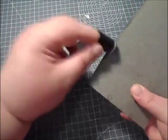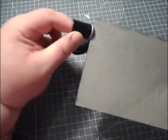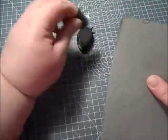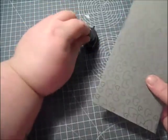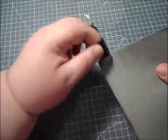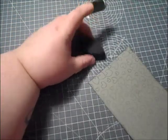And I saw when Sam did this, she did hers with patterned paper, front and back. I'll link her channel as well in the video description. And I'm just going to pop that to one side a minute, because we're going to be needing that again.